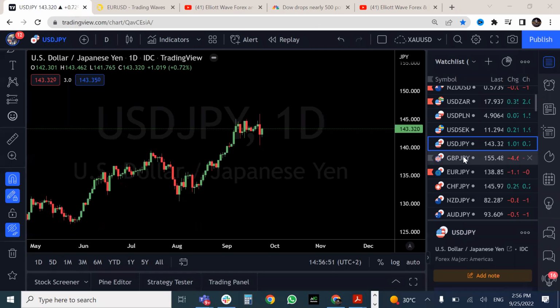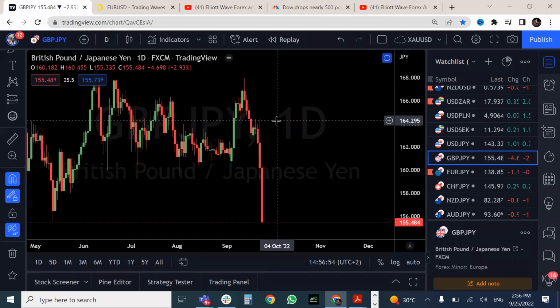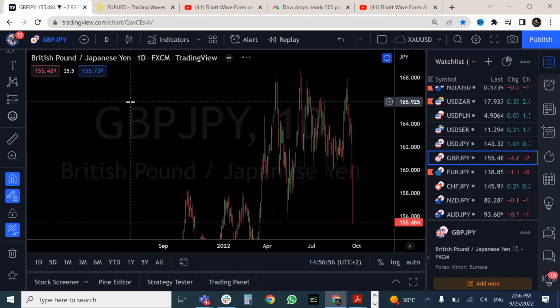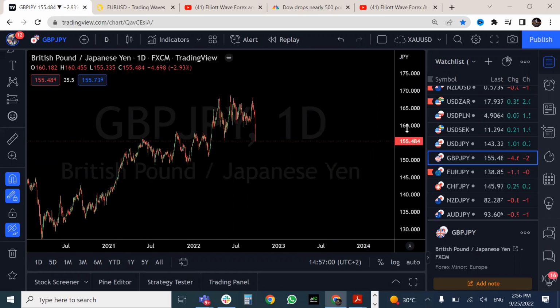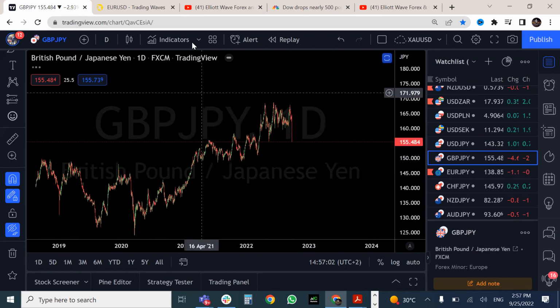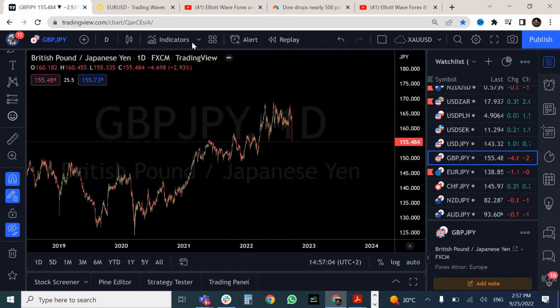Now the rest, pound yen, why are we expecting pound yen to push lower? So let's have a look here at pound yen. There are two ways in which this can play out. And this is exactly the same analysis I did with pound US dollar 2 years ago. So there are two ways that this can play out: we make this flat, make one more up, and then we drop. Either that or we are ready for this move.